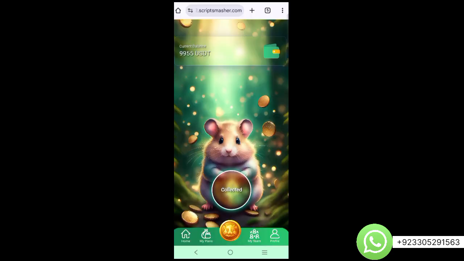Here are my plans, which show you all the plans that you have subscribed to. Currently I have subscribed to VIP1, and you can see its earnings and daily earnings, purchase date and expiry date. And this is the page from where the user has to collect their earnings daily. I have already collected the payment for today. Here you can see your total balance in USDT, and here you have to collect your earnings daily. It says today's profit is already collected, because we have already collected our earnings.